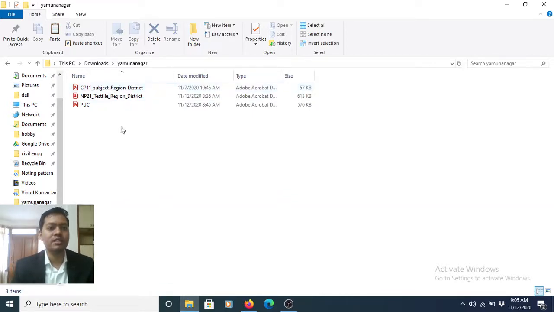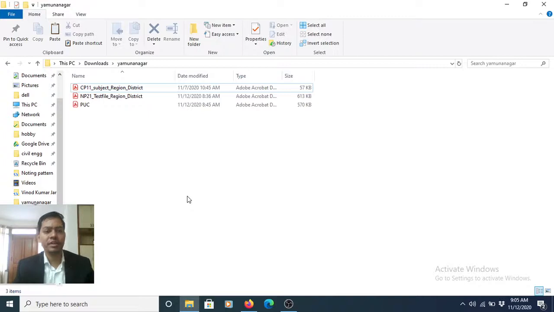I have named this like this so that it is easy to comprehend. Like this is chain page 11. This document here had 11 pages, and it is named like this, with what region it is and the district. So we will learn how to take this content into the file.